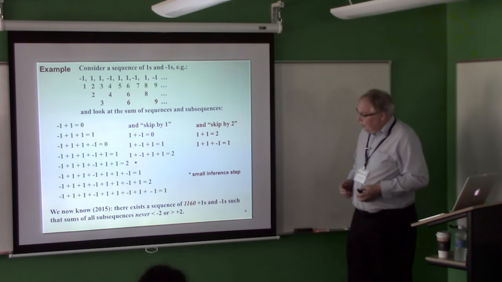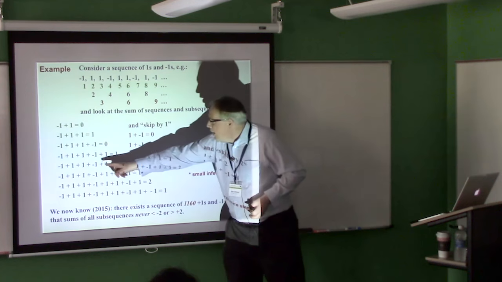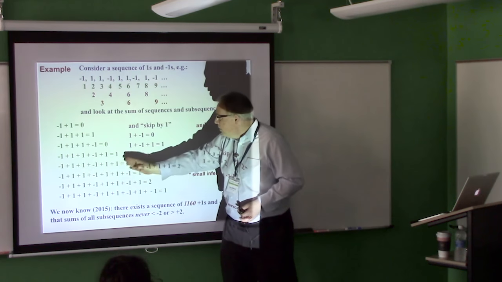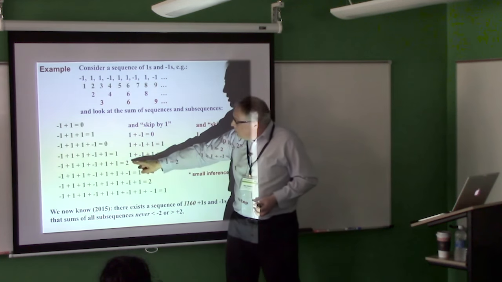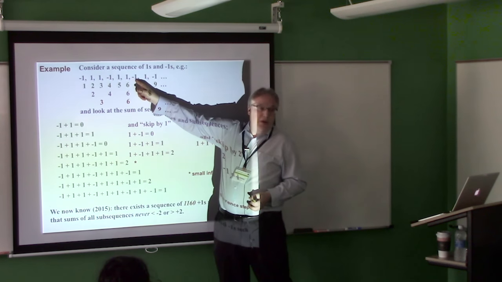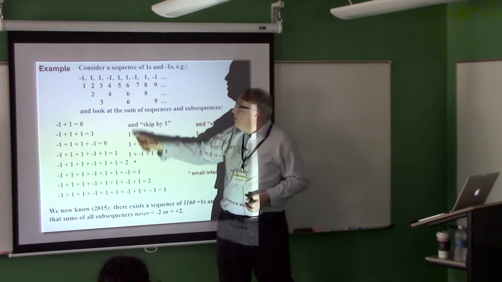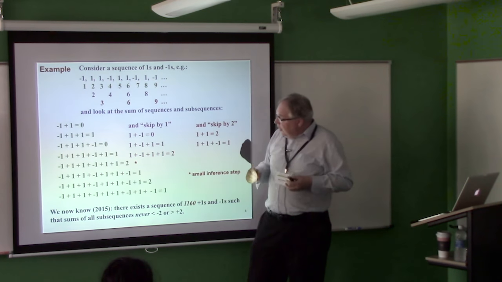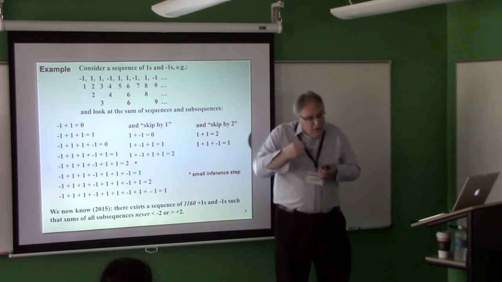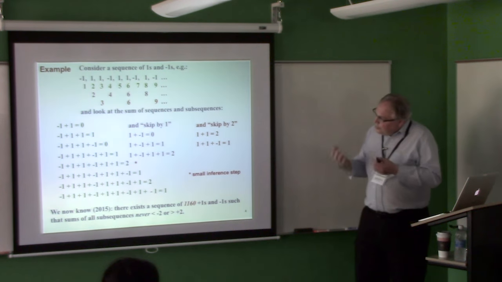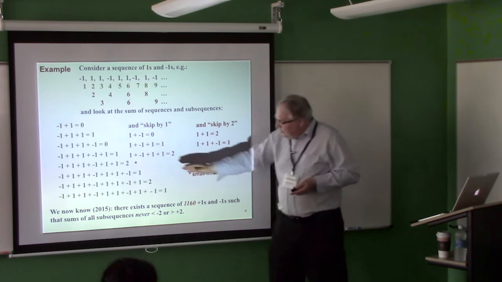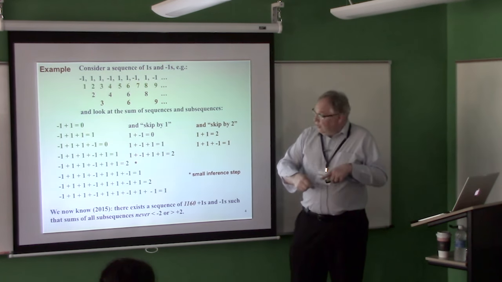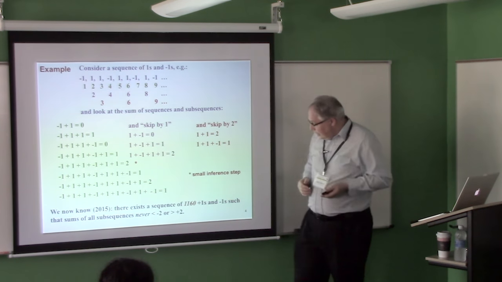I actually wanted to point out one little thing here. How does inference come into when you think of this problem? Well, let's say we're here, so we're having up till this point, in this sequence, and this subsum is two. Now we can do a little inference. We can say, wait a minute, if this is two here, I cannot have a one here, because then I would go to three. So it means that the next entry has to be a minus two. So while you're building these subsums up, you get these kind of little inference steps that you say, okay, I know something about my sequence.